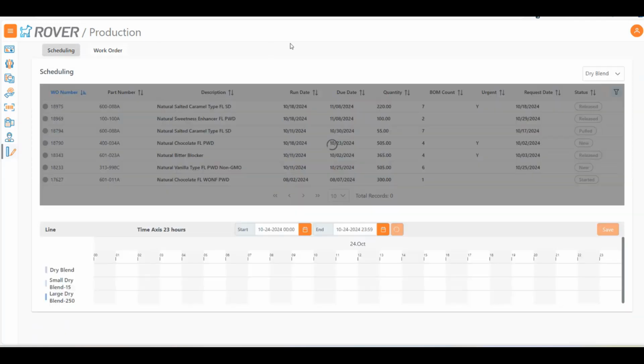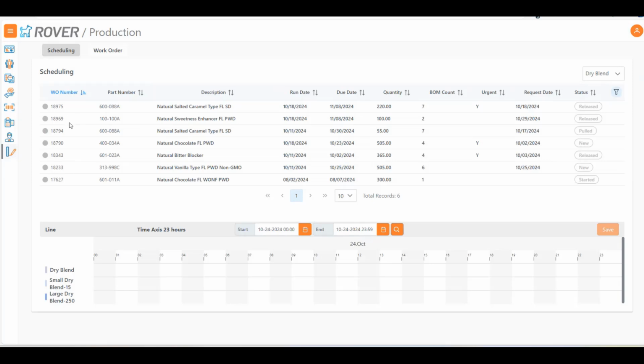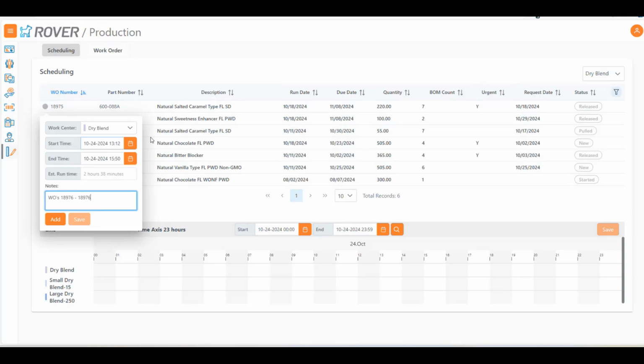And then on the scheduling tab, the purpose here is to be able to schedule the operations within a work order onto work centers. There's a couple things that have changed here. We've started implementing the ability to have custom fields added into this table. There's going to be some changes coming up in the future, but as additional customers implement production scheduling, we want to be able to show fields that are important to them in the data table. So that's started here. There's also the ability to edit the notes from this view. That was added since the last demo, I believe, so you can update notes and save them from here.